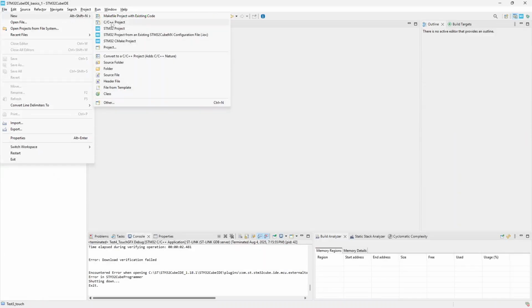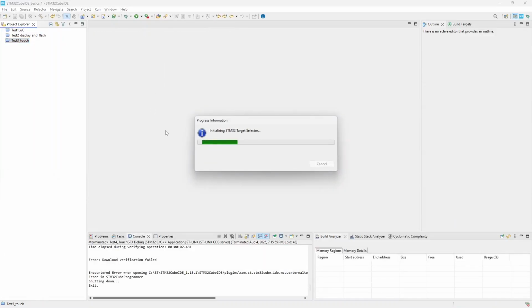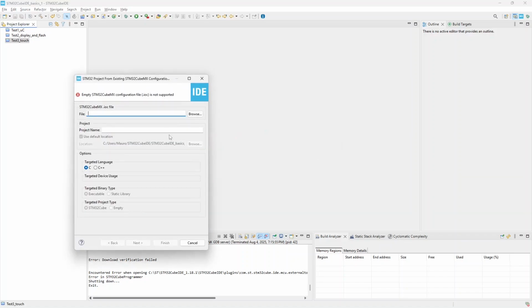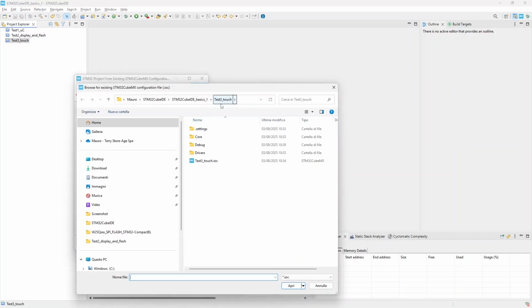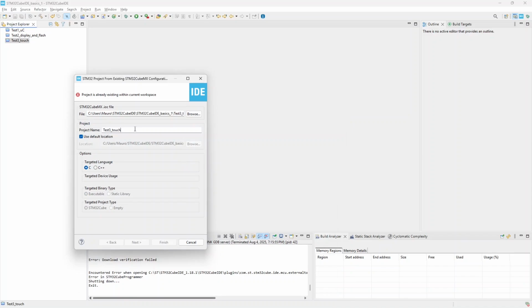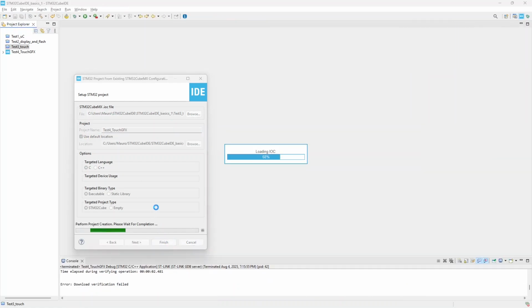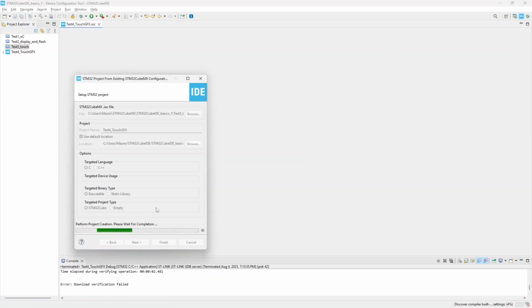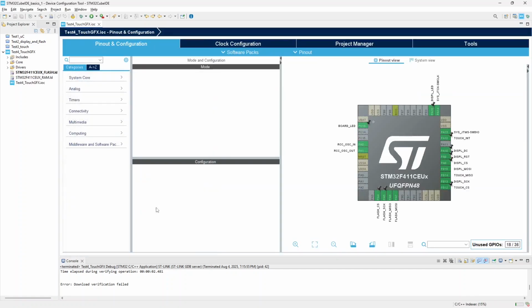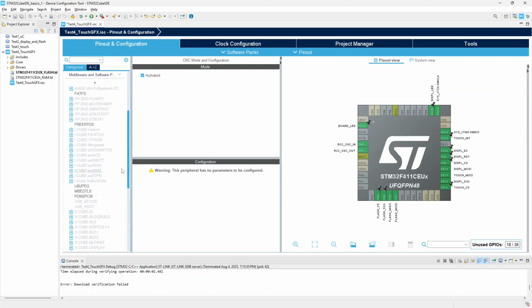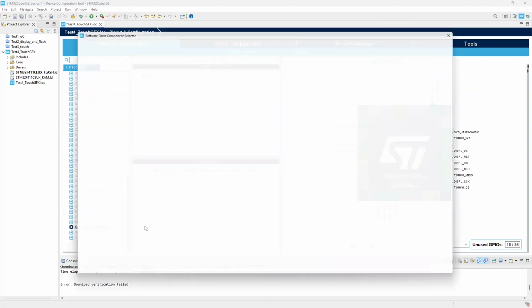I create one more project, again starting from the previous IOC file. Now I will enable TouchGFX.